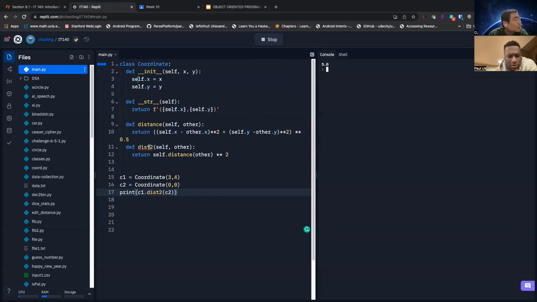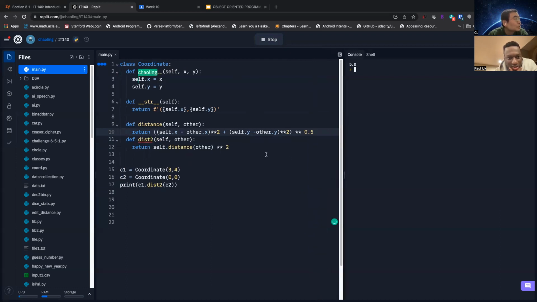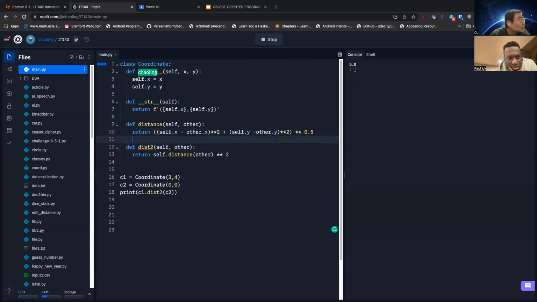I think after the 0.5, you have to press enter, so another line. It should be fine. What's wrong, is that the indentation? Sometimes it's indentation, right?